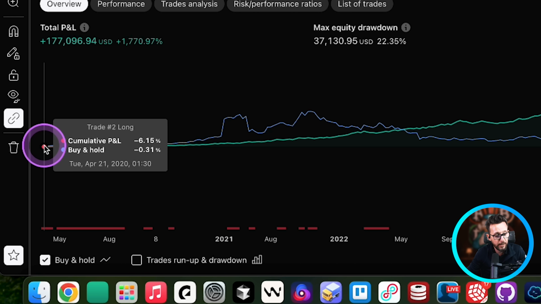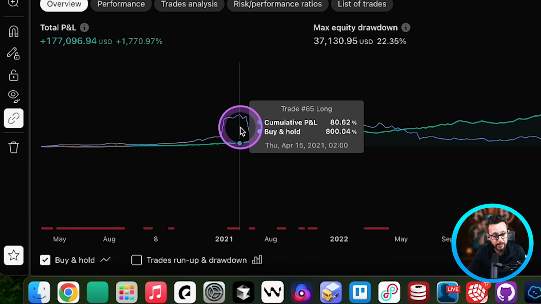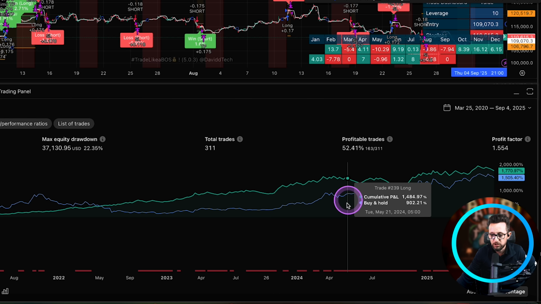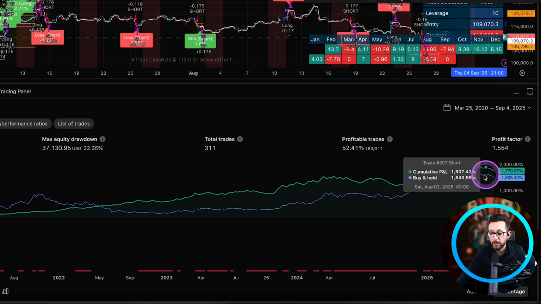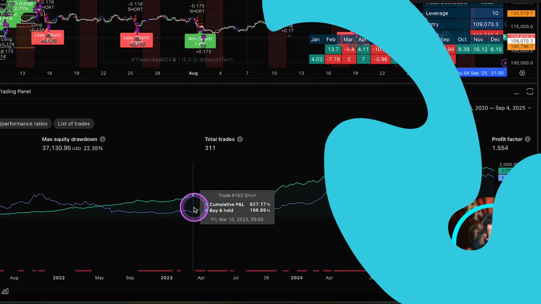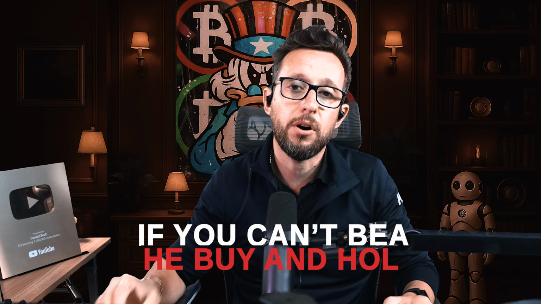If you had bought Bitcoin all the way back here, you would actually be up around this area if you're holding Bitcoin, but ever since, this strategy has actually beaten the buy and hold of Bitcoin, which is absolutely amazing. And as I always say, there's no point in trading a strategy if you can't beat the buy and hold. You might as well just hold the underlying asset. So you have to beat a couple of things, like the max drawdown and also the actual buy and hold situation, to ever actually want to trade a strategy.